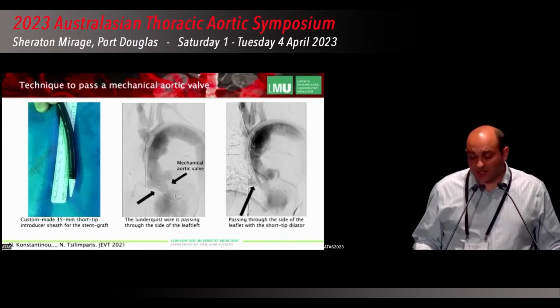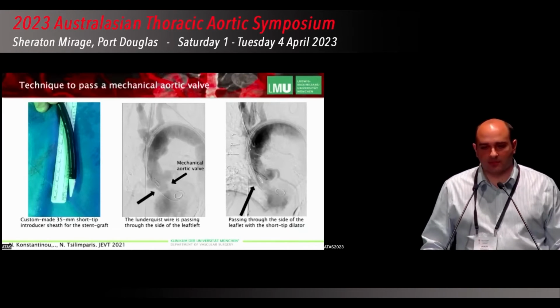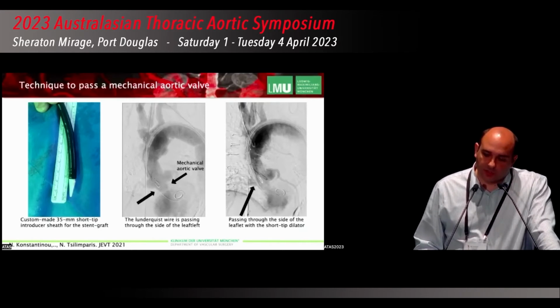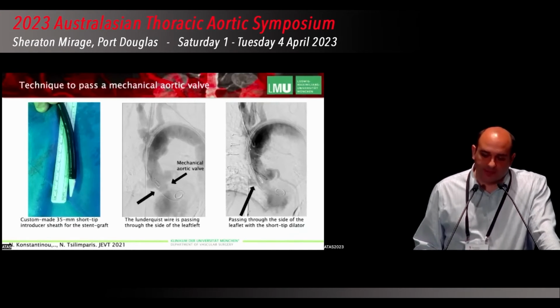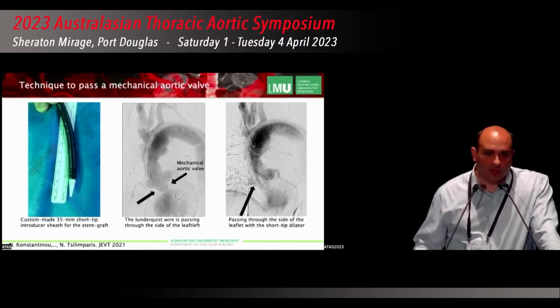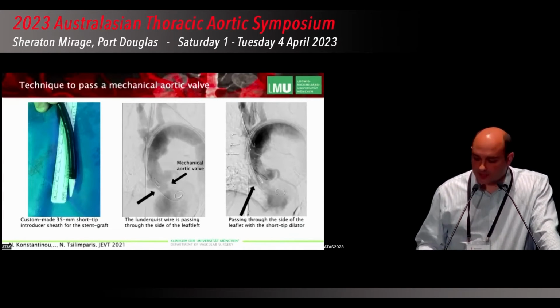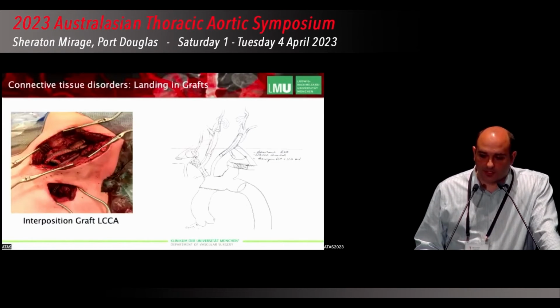But having that information, and with a special custom-made short tip device that Cook Medical provided, we were able to go with a wire through the mechanical valve, bring the tip of the catheter a little bit through the valve, and therefore succeed in going all the way to 20 millimeters from the mechanical aortic valve and deploy our stent graft right where we should, and therefore complete the repair successfully.